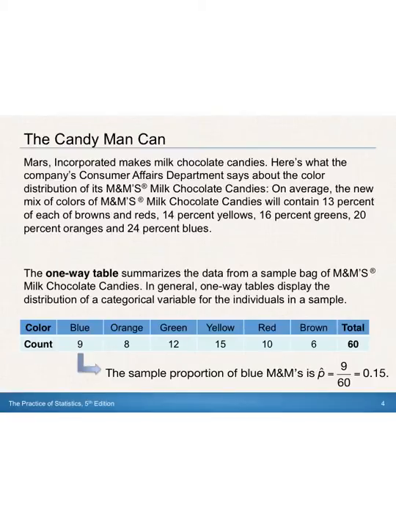Looking at the example that we used in class, just to clarify how a one-way table looks, we've got our categories and we've got our counts for each category. It's like a visual bar graph without the actual colors or the bars. In this particular case, it talks about the outcome when 60 M&M candies were looked at.